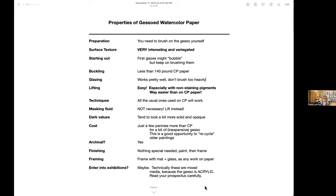I actually believe that on gessoed paper, it takes longer to dry because the paint really doesn't sink into the surface the way it does on cold press. The paint and the water just stay on the surface, and so it does take longer to dry. So here's just a little piece of gessoed paper, and I'm just going to show you really quickly how I make my underpainting. This is essentially the same drawing as your demo.